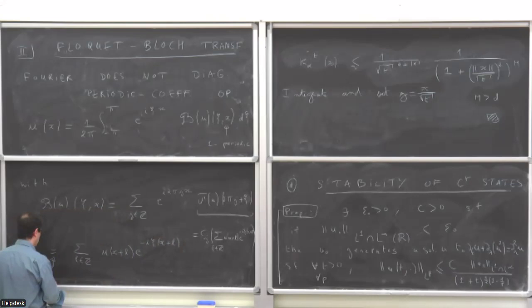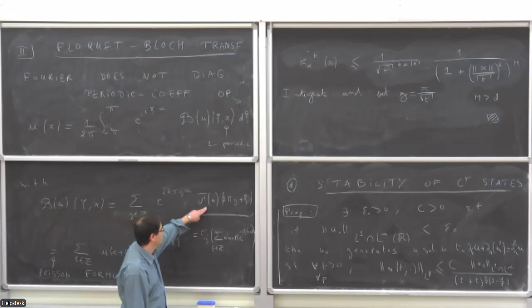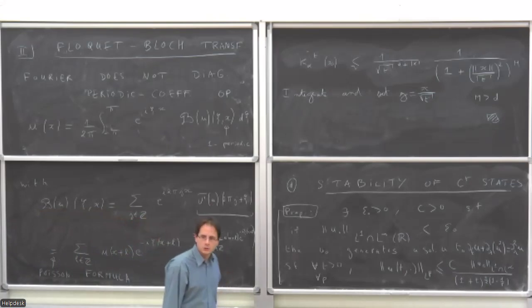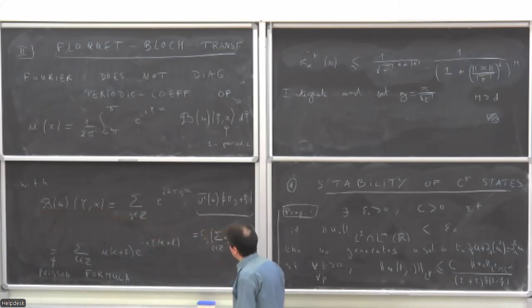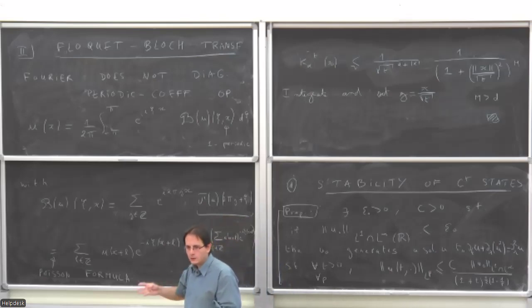This equality here has a name. It's called the Poisson formula. The proof is essentially this remark, that this is the Fourier coefficient of this. Yes, that's a good question. The way to prove that is to begin with a U that decays at infinity, but then you can extend it by duality and density as you do for Fourier. The discussion is exactly as for Fourier.